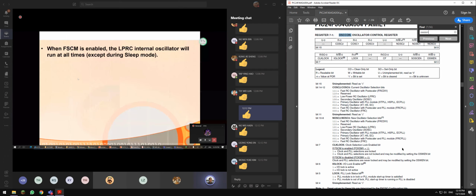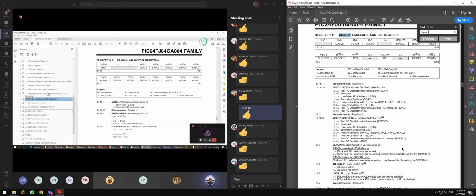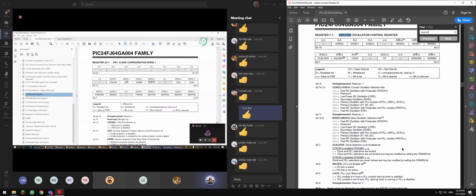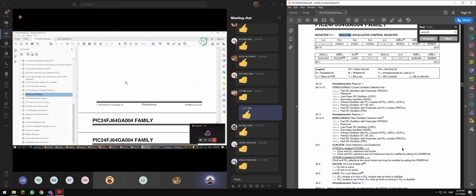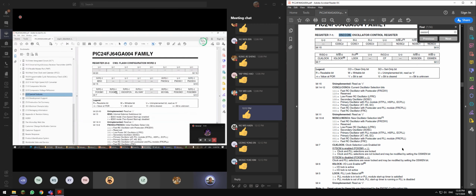So how does this work? When FCKSM is enabled, this bit is situated in our config register. Let's move to the config register. Still remember, under the config register, we have one very unique bit, this FCKSM, these 2 bits.